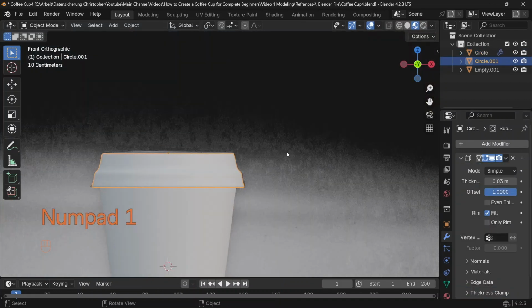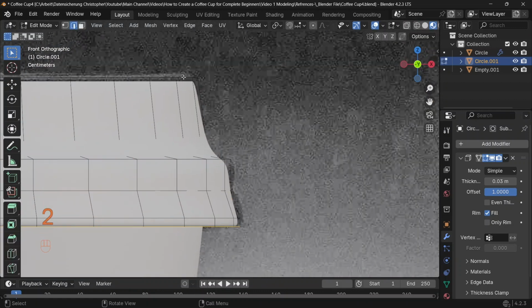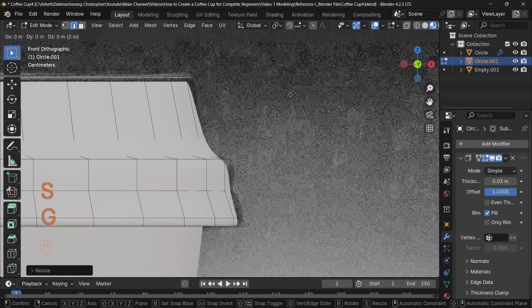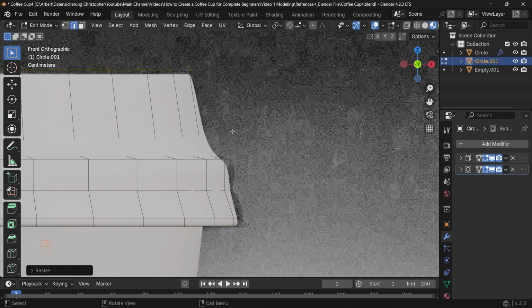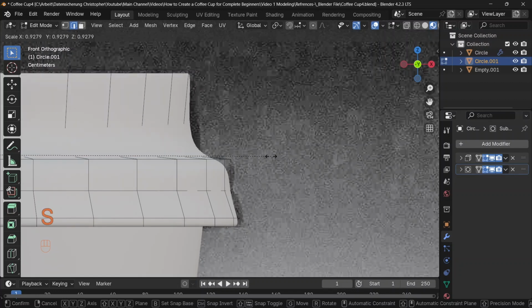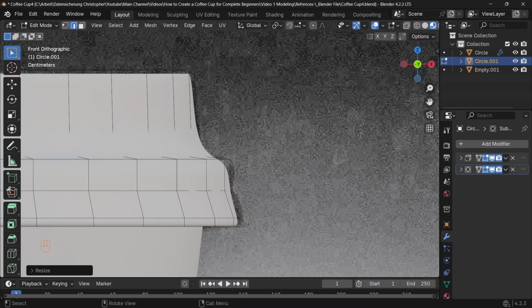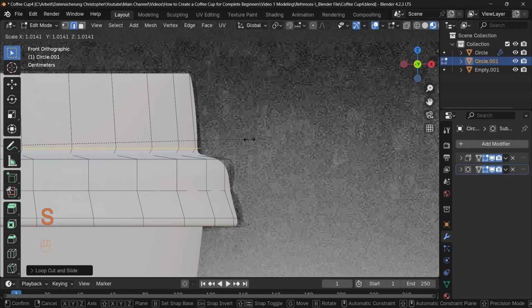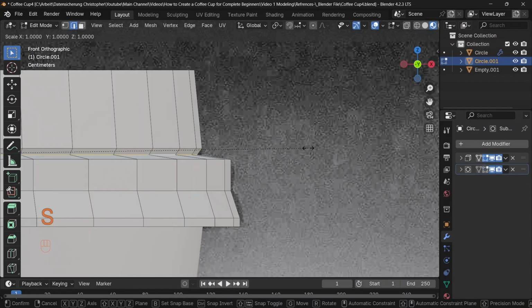And now we can go into side view again and into edit mode and stay in edge select mode and just select these edges and scale them and move them around. And if you can't see these lines, you can disable this modifier, select the lines and enable it again. And then you can scale it to something like here. And then this curve is too much, so I press Ctrl R and add a loop cut and move it down. And then I scale it up a little bit, but now I want to select this again.